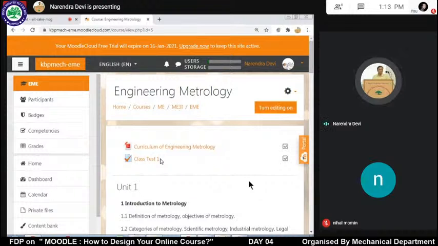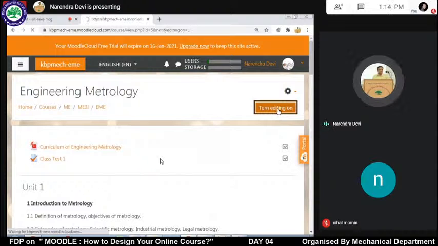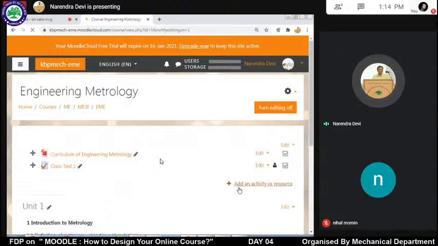So to make it editable, first turn editing on. Whatever buttons are there, like add an activity, I will just click here. After this click, you can see what happens here. See, this is a button, one link is there.